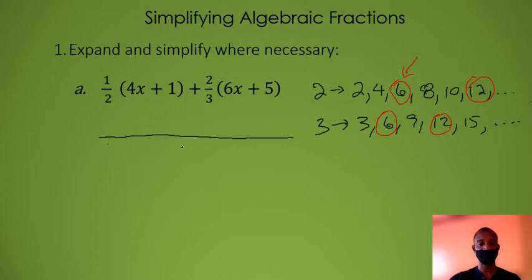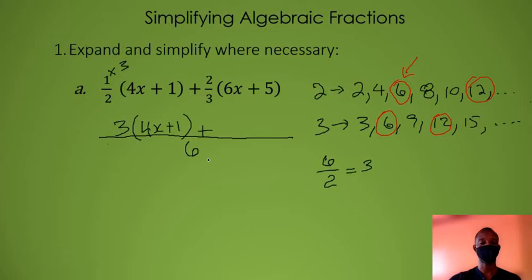We'll draw a straight line, and then we put the LCM, the lowest common multiple. The LCM 6 divided by 2 will give us 3. So we divide the LCM by the denominator of the first fraction, and the answer we get, we multiply by the numerator of the same fraction. So 2 goes into 6 3 times. The answer, we multiply by the numerator. 3 ones are 3.